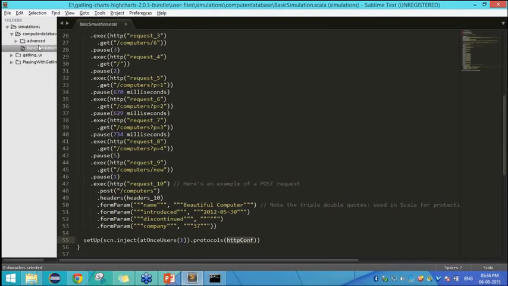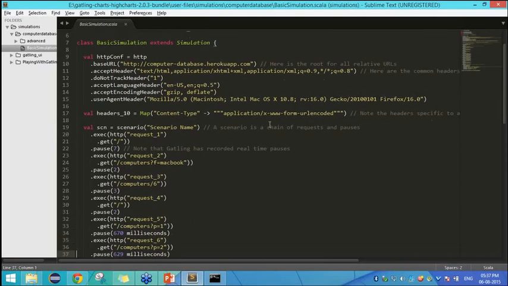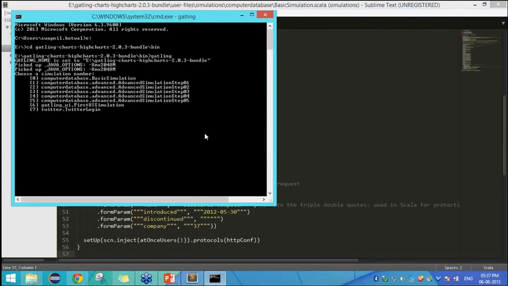Your basic object will be derived: this class is extending the default Simulation class. I create whatever class I need, make the requests, and start. So how will it start? Either set the environment variable, or cd to the Gatling bundle bin directory and type the command gatling.